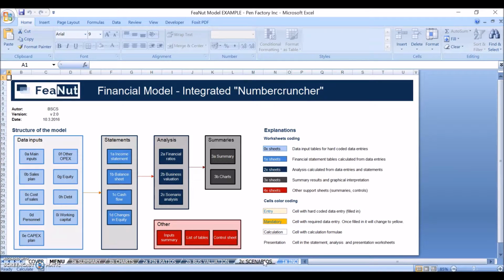There is also some additional color coding. Again, this is a standard in financial modeling, and this differentiates different cells in the model. So whenever the model requires you to put some data input somewhere, those cells are highlighted in yellow and the text color is blue.